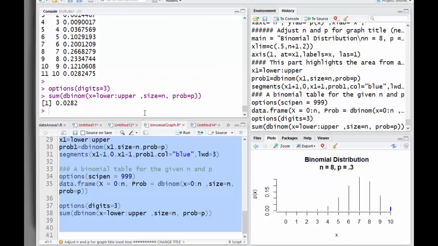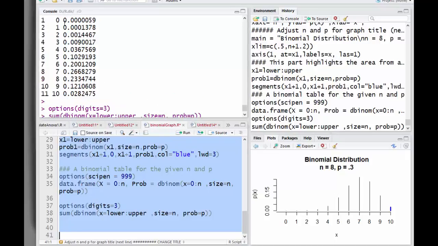You can see it's the one that's shaded in here, and 0.0282, which is what we have with the table as well. Of course, you can round that more. And there's your whole table right there if you wanted to just copy that over and so on. Okay, there is an example of the binomial distribution and using both the calculator to obtain probabilities and also R to get probabilities and a graph.